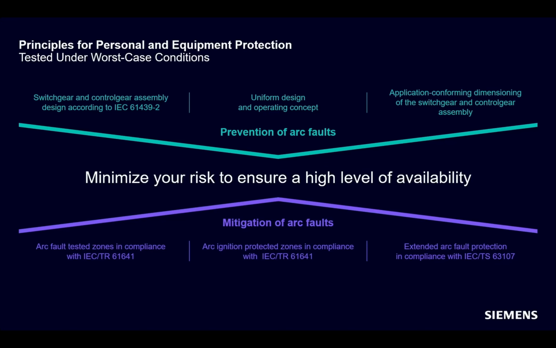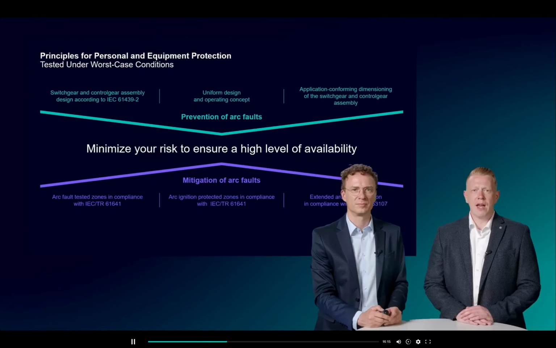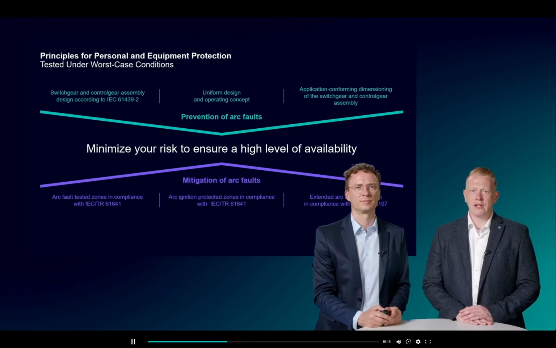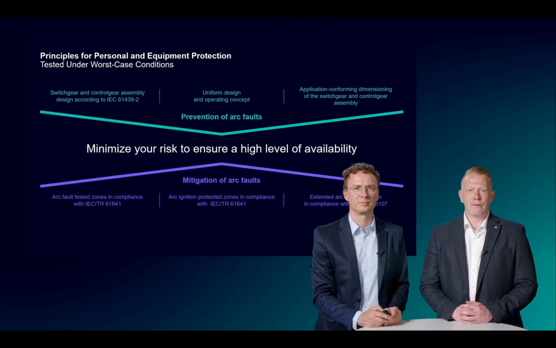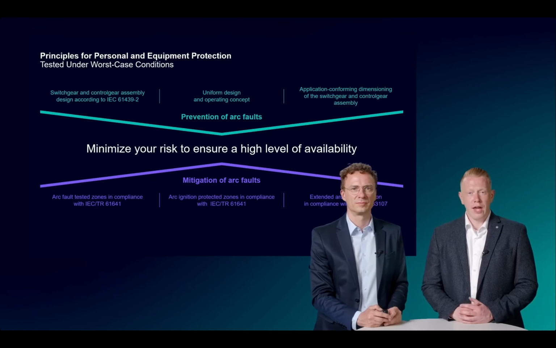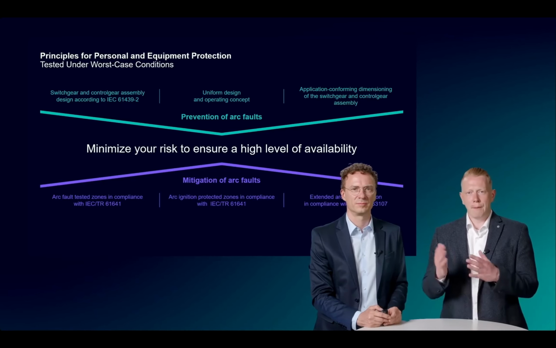Then you have a medium voltage level, which does the distribution of energy into the cities, villages. These are often cable systems, but it can also be overhead lines like shown in these pictures. And the voltage levels we cover here with the Civicon SA+ technology start typically from 6 kilovolt up to, for instance, 30 kilovolts in the medium voltage level. Those are the voltage levels. This includes, among other approaches, the testing and verification of switchgear combinations according to the IEC 61439-2 standard through type testing, and then appropriately dimensioning them for the installation. Taking these steps, the Civicon SA+ technology not only follows our fundamental safety principles, but also ensures the highest level of protection against arc faults, thereby safeguarding both people and equipment.